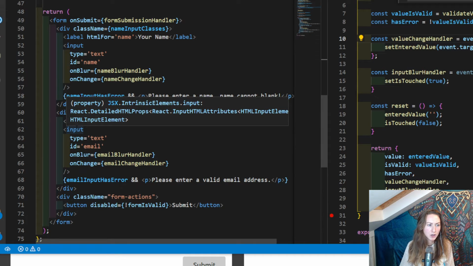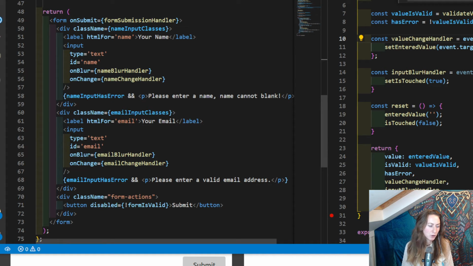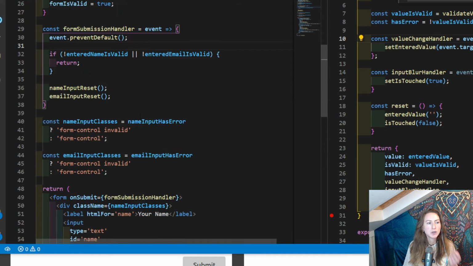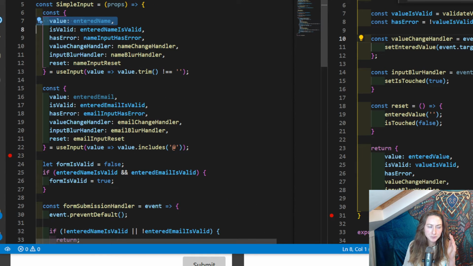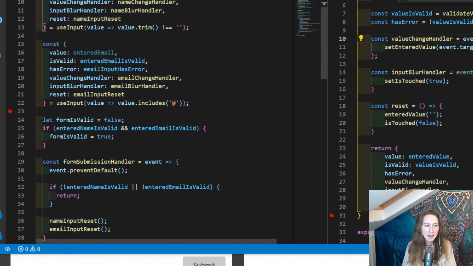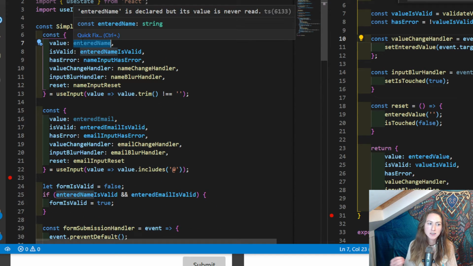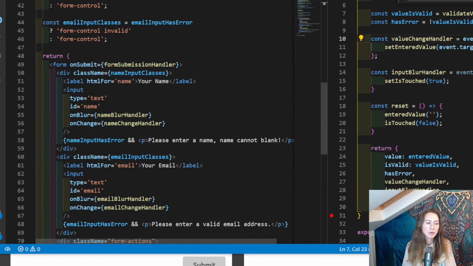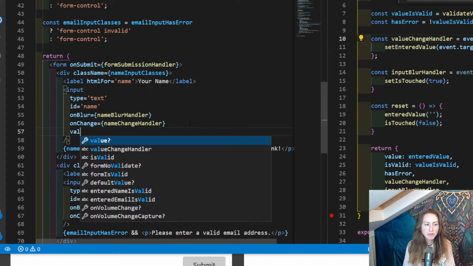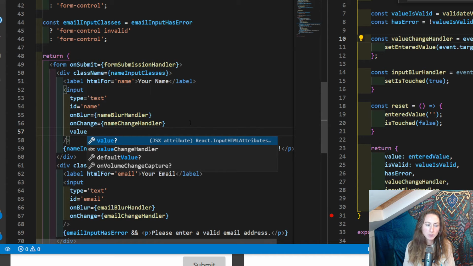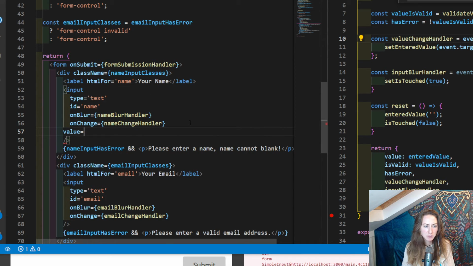Okay, yes, I knew we were missing that. I absolutely knew that. I was just waiting to see. So as you can see from this object up here, we have our value of entered name, which isn't being used at the moment, and entered email. They're grayed out. They're not actually being currently used. So we need to pass this down into our input, and then that should feed back. That's the final step that we were missing before, where we didn't have the value being updated on this input, so therefore we weren't aware when it was wiped back to 0 because we weren't feeding back that information.